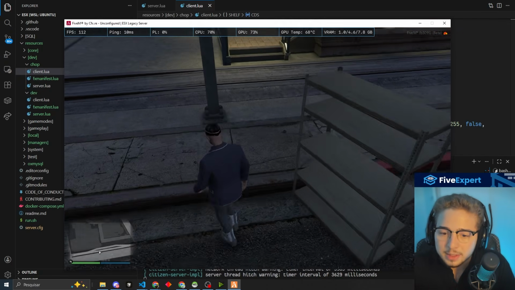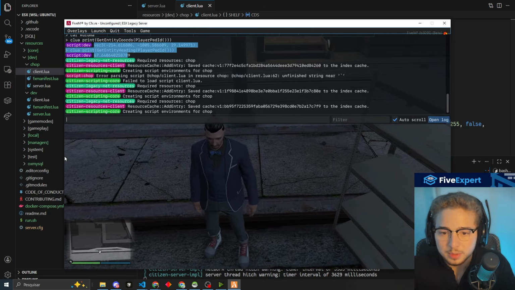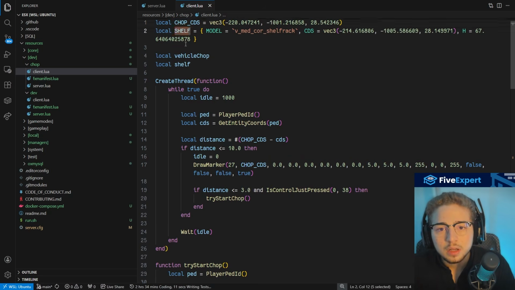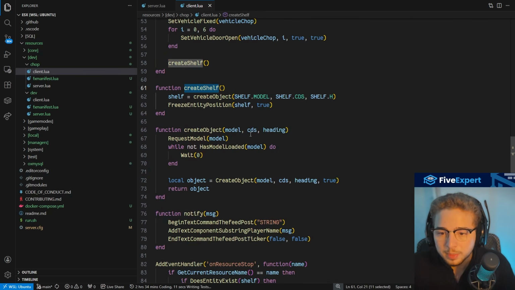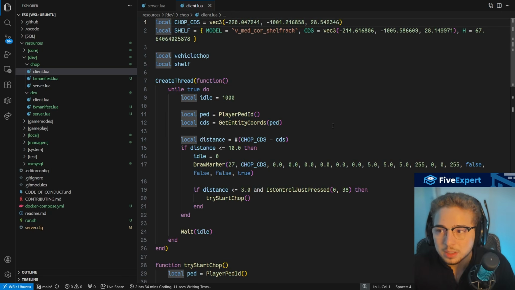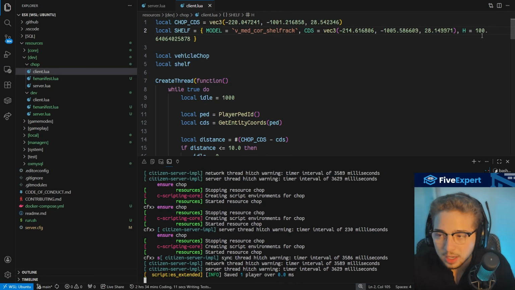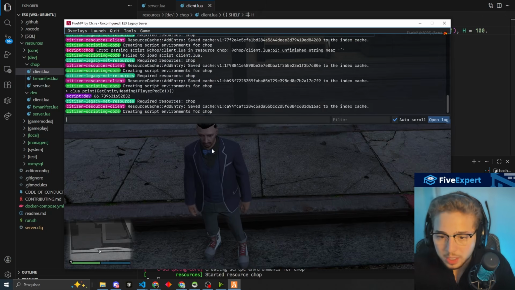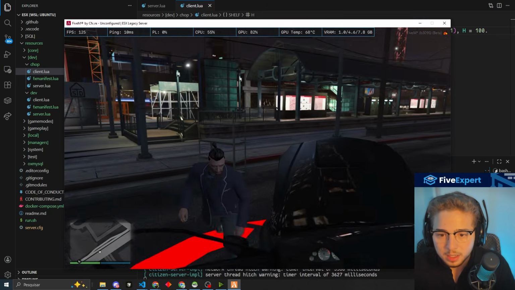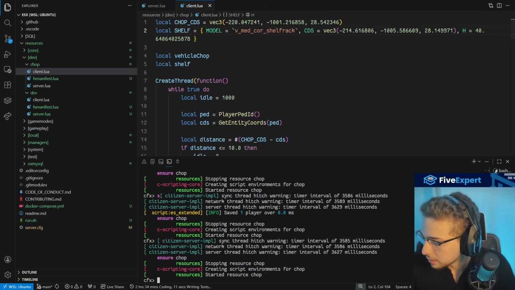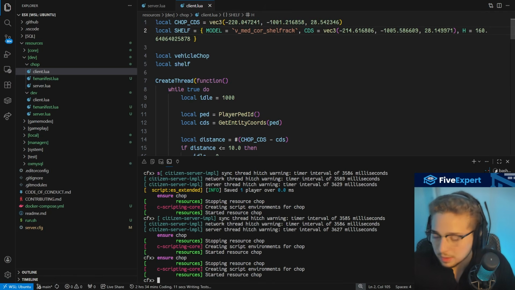I didn't like the heading. Wait, let me do 66. Let me see. 67. The heading is strange of this object, right? Let me see. Shelf h. Yeah, I'm giving the correct one, and it's receiving right here and it's giving the heading right here. It's strange. So let's just try 100 and check if it's working well. Let's come back right here. 100, it's worse, like 40. Let's just check. Holy shit. 160.